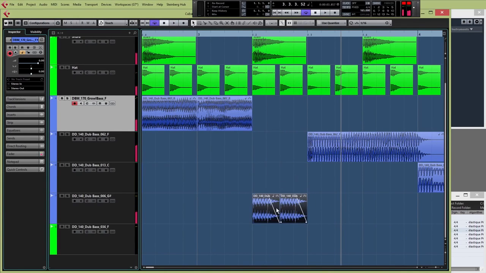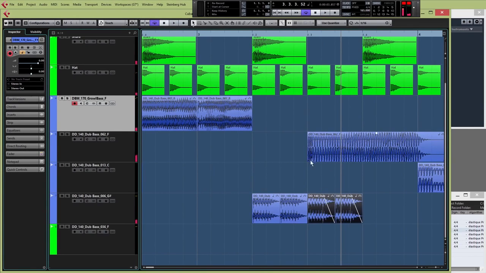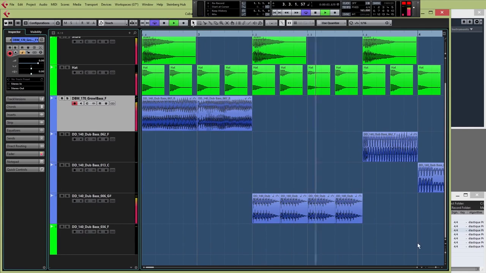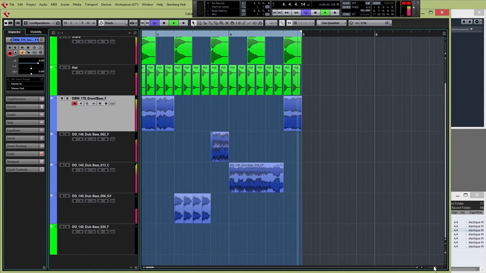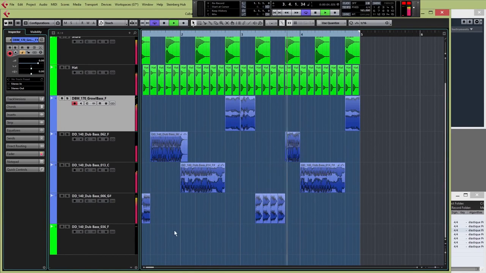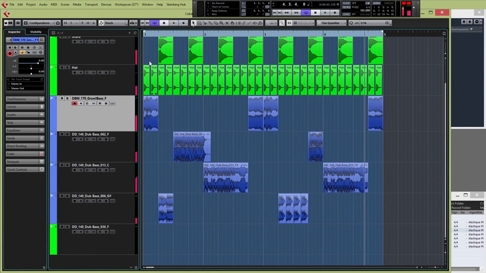And I'm just going to copy that across again, so we've got a double of that. And shorten this here. So we're just adding in a bit of variation using some very, very simple editing techniques. It's quite easy to do.